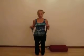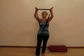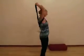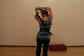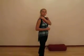I want to give you one more piece of dessert. This one is going to be great. You and your friends will love it. So you'll see I've made a quite rather large loop with the belt. I'm going to take it on behind my back and over my shoulders. Did you ever get a massage and find that you're really kind of tight up here? This is the way to let that go yourself.